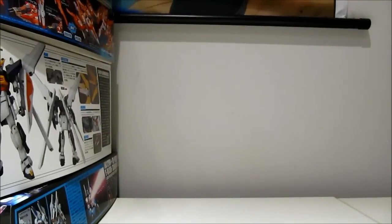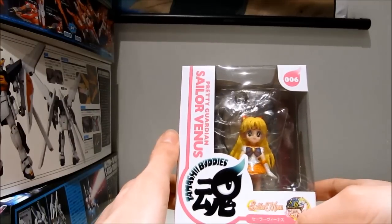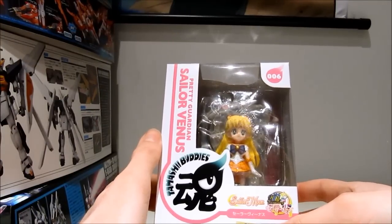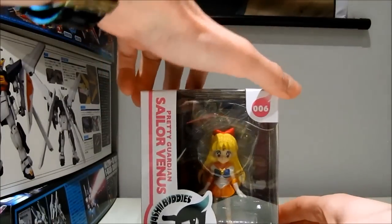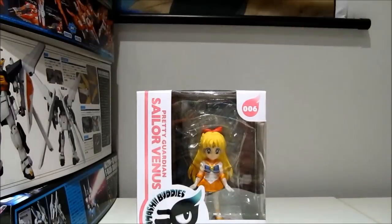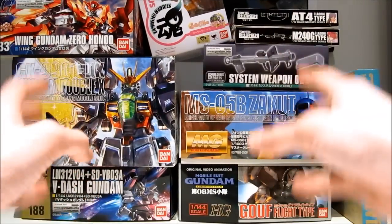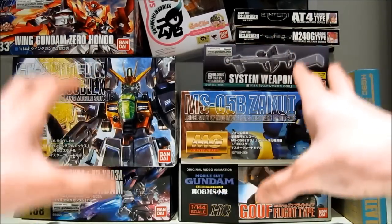And then the final thing I got is... what was this line again? Tamashii Buddies, Sailor V. Because she is my favorite of the bunch, and I figured, you know what, why not get them? It looked cute, wasn't too expensive, so it was a cute thing to just throw in there. And that's all for this month's new loot, with a lot of exciting things in it for me personally.